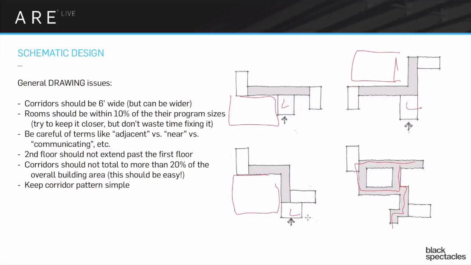You can tell immediately that's just not going to pass. It's just not working. So there you go. Don't do that. So keep it simple, and then try to find a pattern that works with it. If at the very end, as you're just finishing something up, you realize there's a little trick that you need to do, and you ended up having to make this corridor shift a little bit to make that work, as long as it kept the 6 foot minimums, that's fine. It's okay if you end up doing something to make something work at the end, but start with something simple and straightforward.